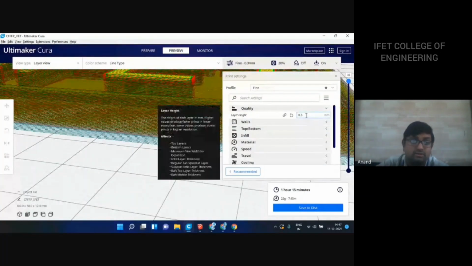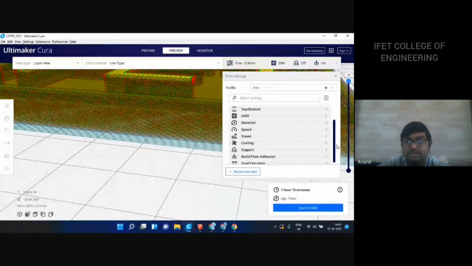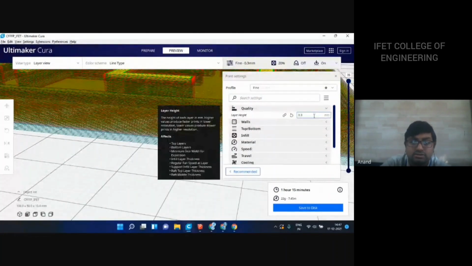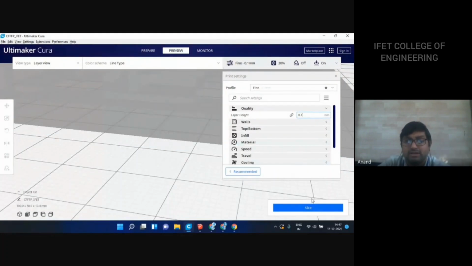Now one more thing I need you to observe is, if the layer height is 0.3, it is 1 hour and 15 minutes. I change this to 0.1. I will be getting very small slices. There were 35 slices at that time.